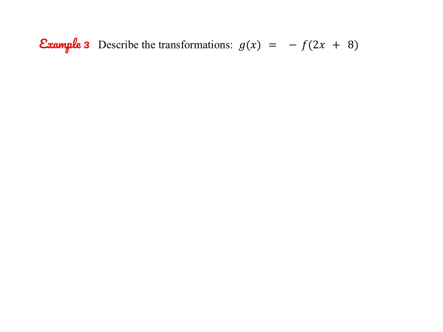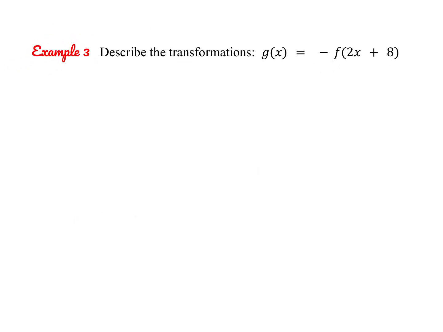All right, let's look at one more together. So here we actually have a function g of x that's just defined as a transformation of f of x. So in this case, our parent function is just f of x, so we don't know what family of function it is. It's just in that function notation.